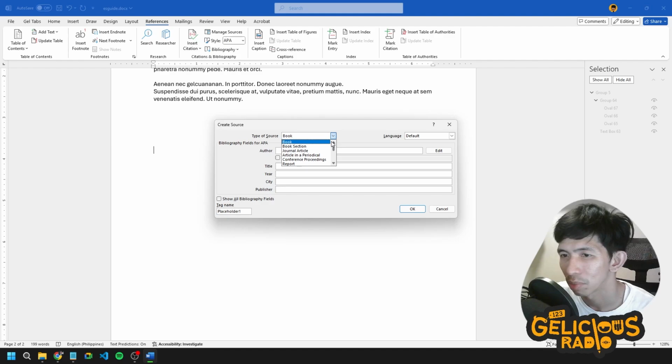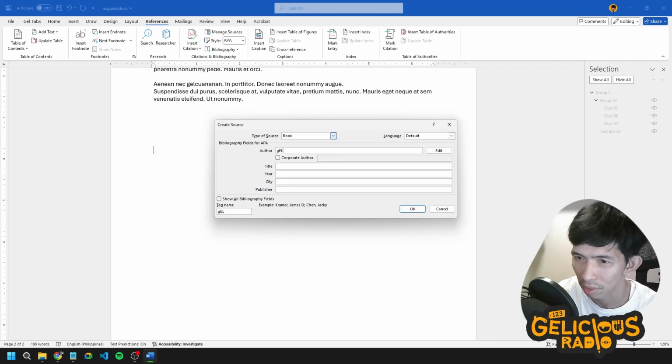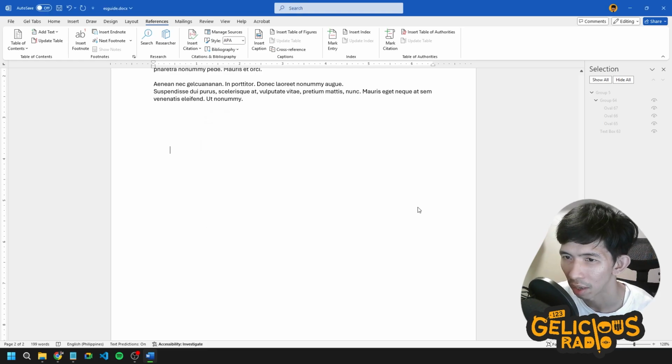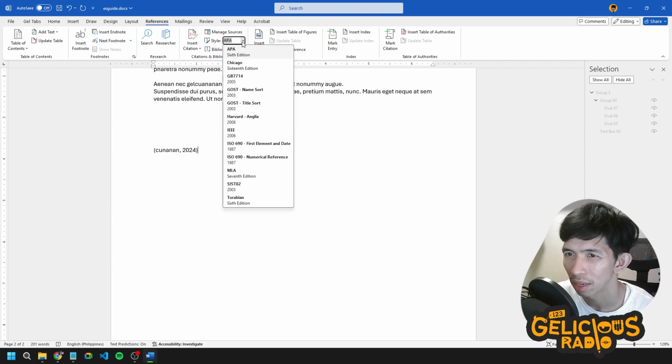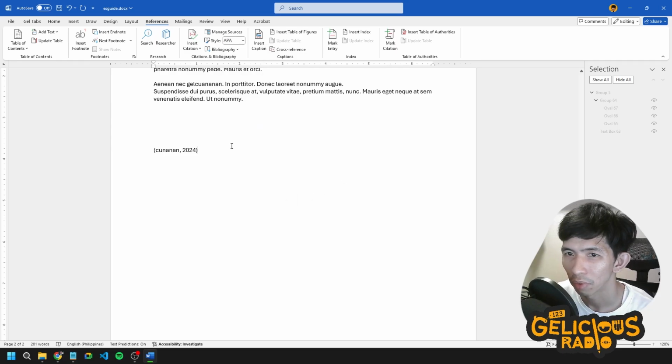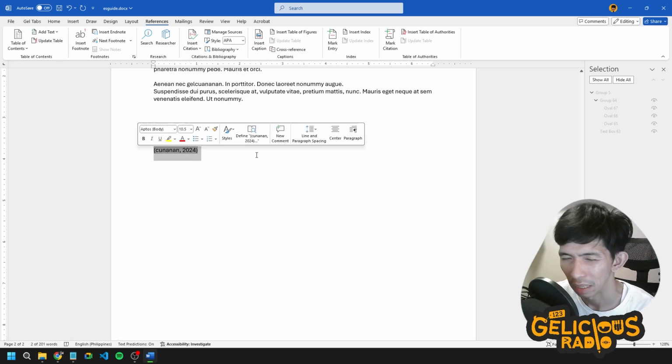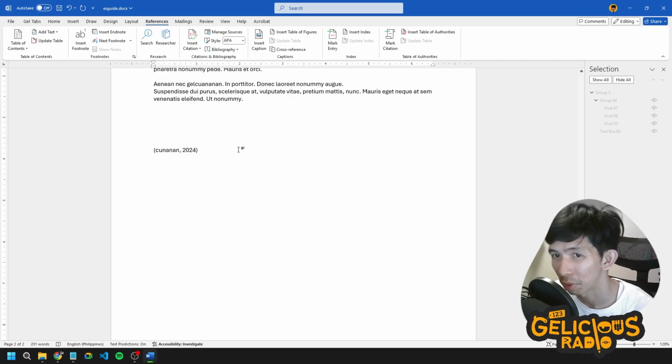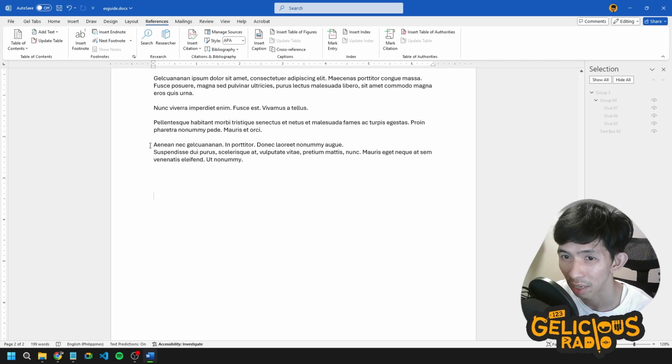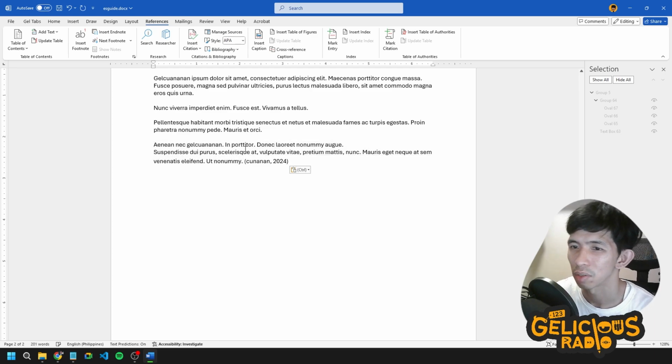add new source. Gusto mong i-cite yung isang book o isang journal article, for example, sino ba yung author, Jel Kunanan, publisher, I don't know. Let's fill this out and then click OK. So as you can see, this one is in APA style. If you're not familiar with this, ito po ay mga format for citations na ginagamit. Ginagamit yan according to, let's say, Kunanan noong 2024, you are citing this, for example, ito yung sinabi ni Jel Kunanan na yan. So you can add that citation at the end of this paragraph.